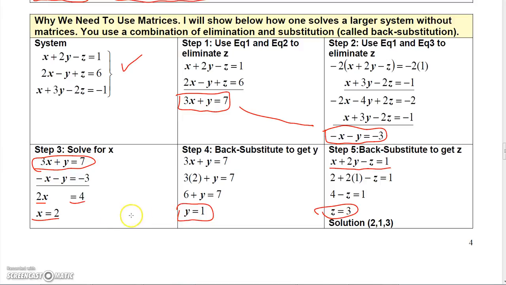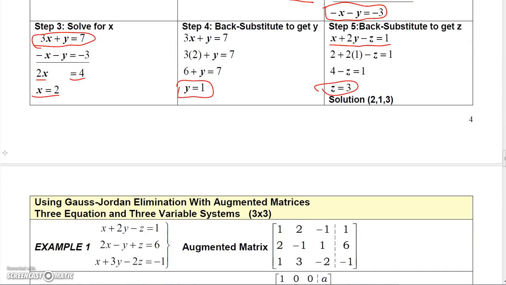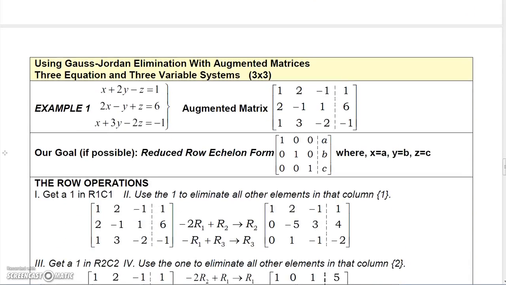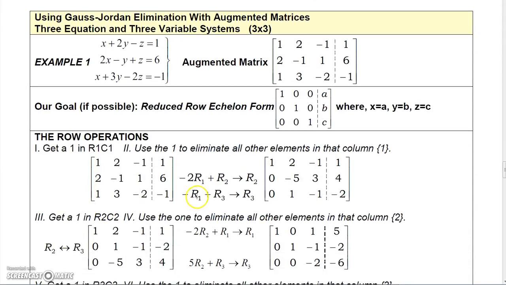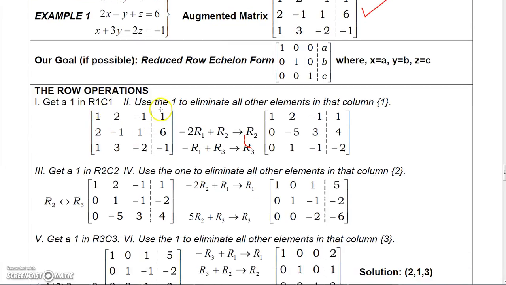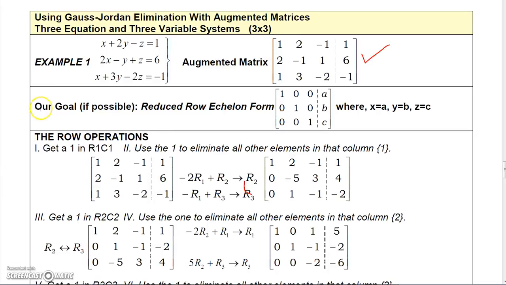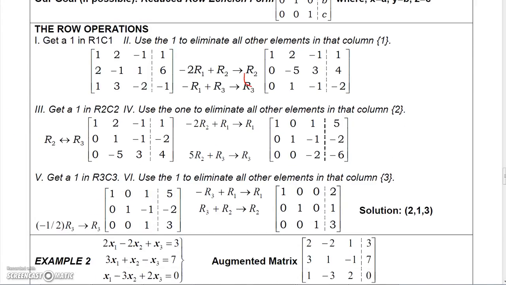Well, some of the stuff I did here is actually kind of what's going on when we solve a system with augmented matrices. So let me show you that same problem using augmented matrices. Okay, so you're pretty familiar now with how to put the system in an augmented matrix, so we'll start there. Now, this is a larger system with 3 variables and 3 equations, so we want our augmented matrix to look like this. Now, I said if possible because it's only going to look like that if we get a unique solution. So let's see how we're going to go about it.